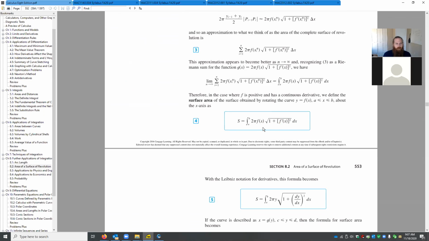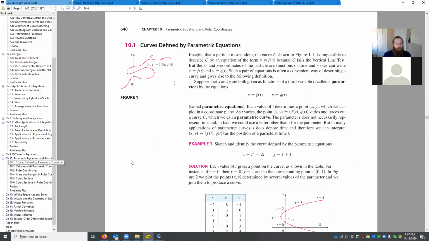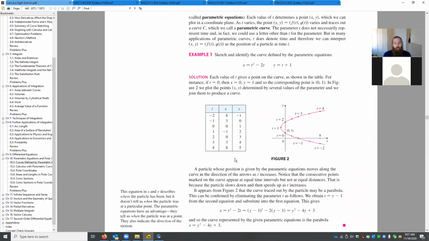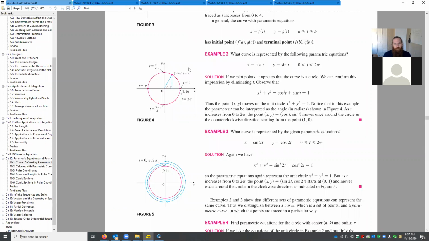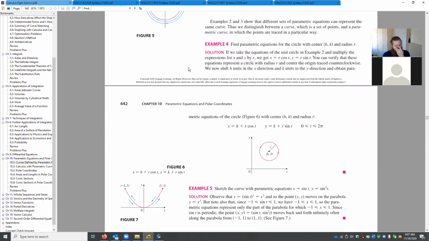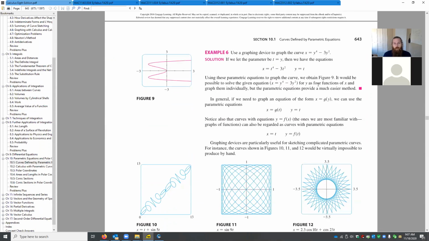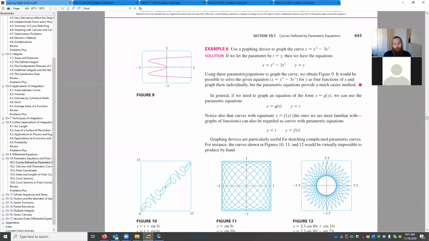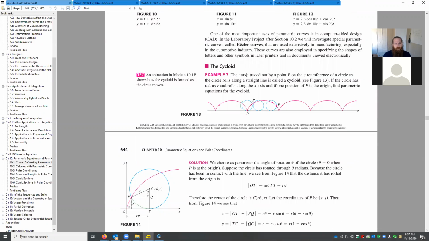We're not going to spend a lot of time here. Just like today we did the arc length, we'll do 8.2 quickly. And then we're going to move to chapter 10, where we look at these same sort of problems, but in the setting of parametric curves. And this is actually much more important. So I used to just skip straight to the parametric curve stuff, but I'm hoping that this serves as a gentler introduction. Parametric curves are hugely important in Calc 3, and also in complex analysis and in the right parts of differential equations and a few other places.